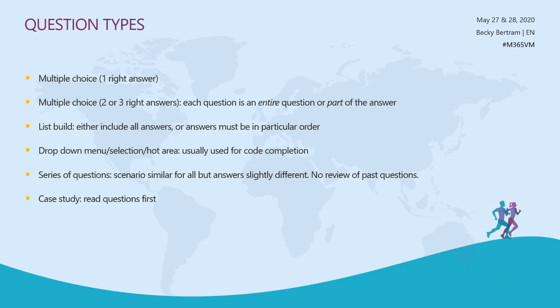There's also another, somewhat newer concept, which is questions where you have a series of questions, and they're all somewhat similar. So it may say you need to achieve objective A, and then it will give you 4 answers and only one of them is right. It'll say you need to use class ABC to achieve the goal, and you can say yes or no. And then it will move on to the next thing and have the same question, say you can achieve it with class EFG, yes or no. It's almost like multiple choice, but it just means that that answer can be tweaked just a little bit.